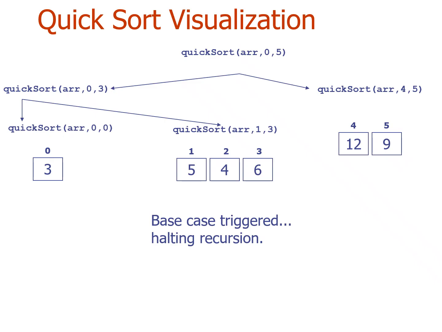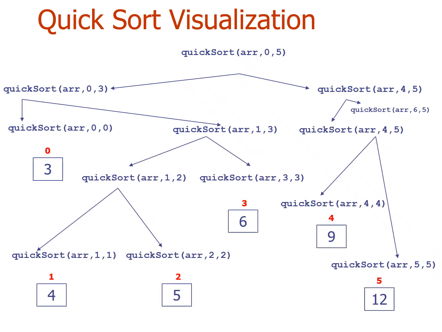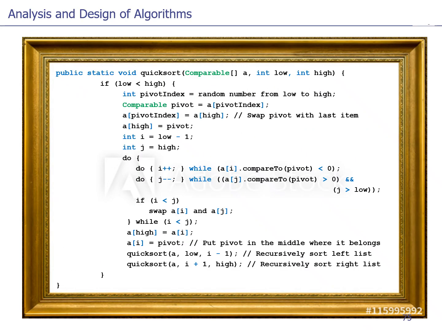Now, this will go on for the right array over here, which is the one that says quicksort array of 1 to 3. But for the left subarray, which only has the 3, there's no point in actually going further into recursion because there's nothing to compare. Okay? So we will keep applying the same logic. This is the code I'm telling you about.